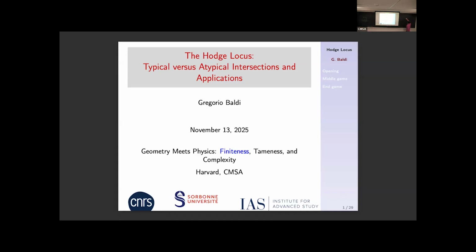And what's atypical? Well, it's harder to draw, and I will have better pictures, but maybe one example that you could be thinking of. So we are in a three-dimensional space of all theories. And maybe string theory is one-dimensional. And maybe Hodge theory is also one-dimensional. And it turns out that they intersect, but two lines in a three-dimensional space, they shouldn't intersect. So maybe that's an atypical intersection.